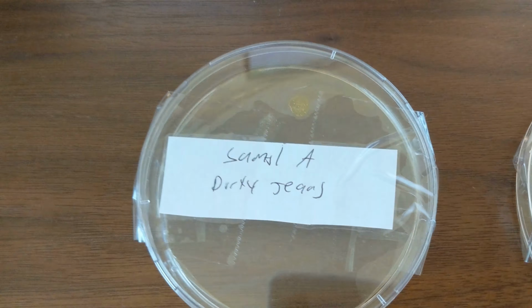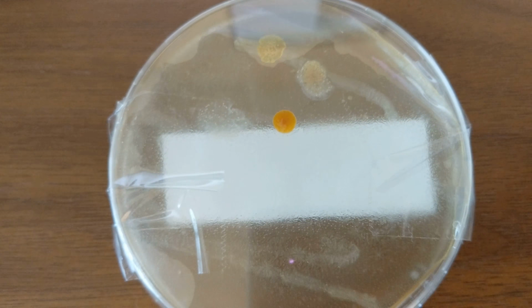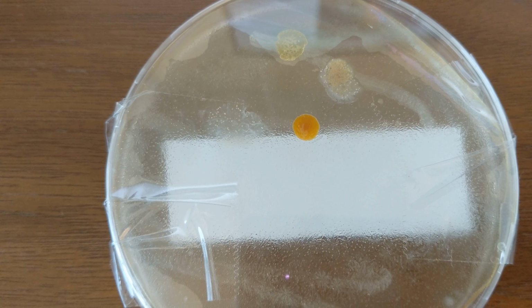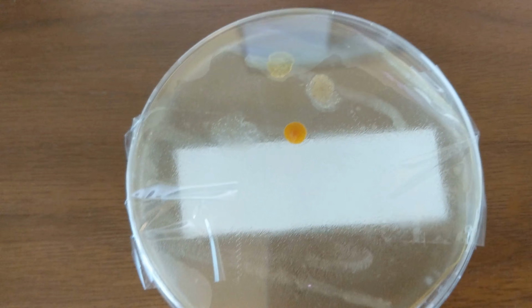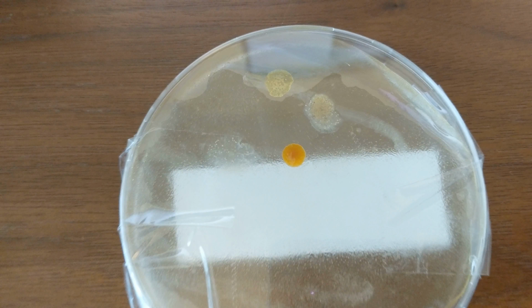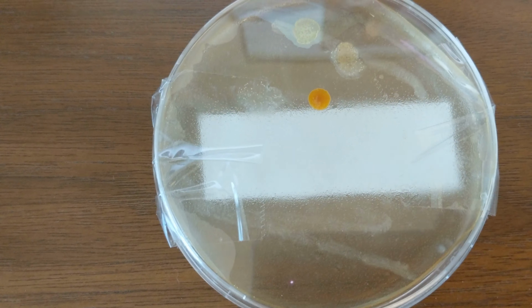The dirty genes, as you can probably see from the very top there, we got a little bit of something there. Let's go ahead and flip it over. So as you can see here, we definitely have some growth inside of this petri dish, which, as you would assume, there was definitely something that we were going to pick up when we took a sample for some dirty genes that I haven't washed in months. And one thing too, obviously you can't get this from the video, but there is the smell of mold, and you can actually smell it from all of these petri dishes. You can definitely smell mold. So after this is over, I'm definitely throwing these out. But as you can see here, we got some mold growth. We'll go ahead and put that off to the side.